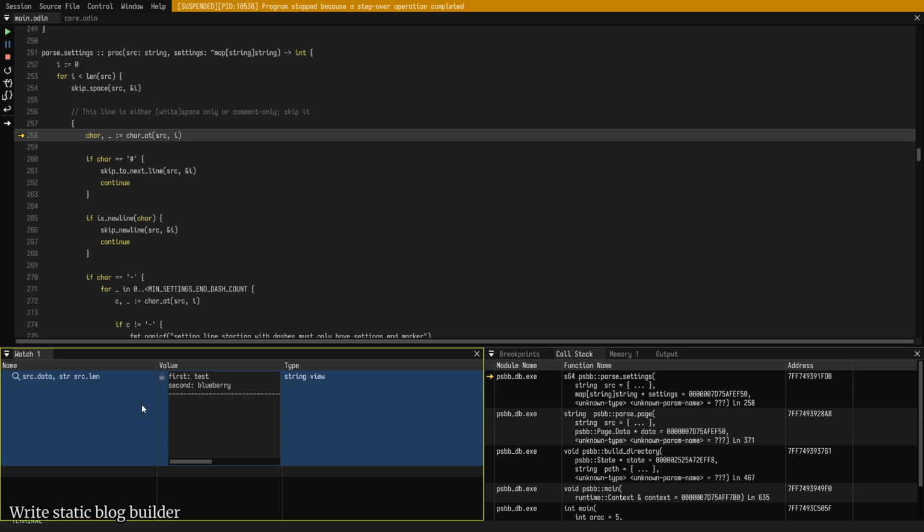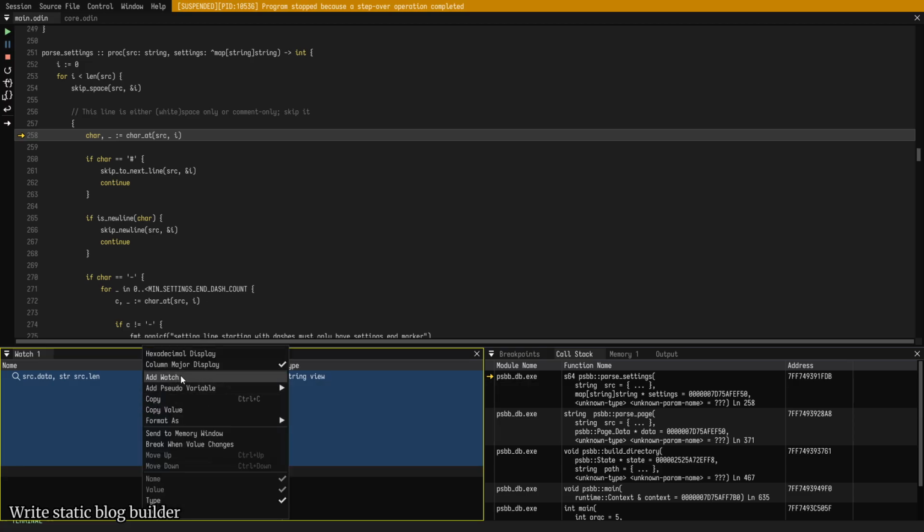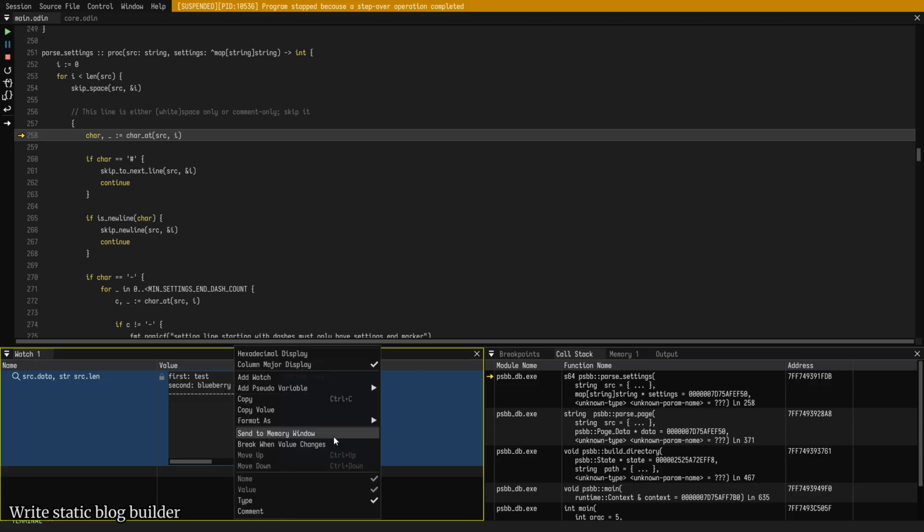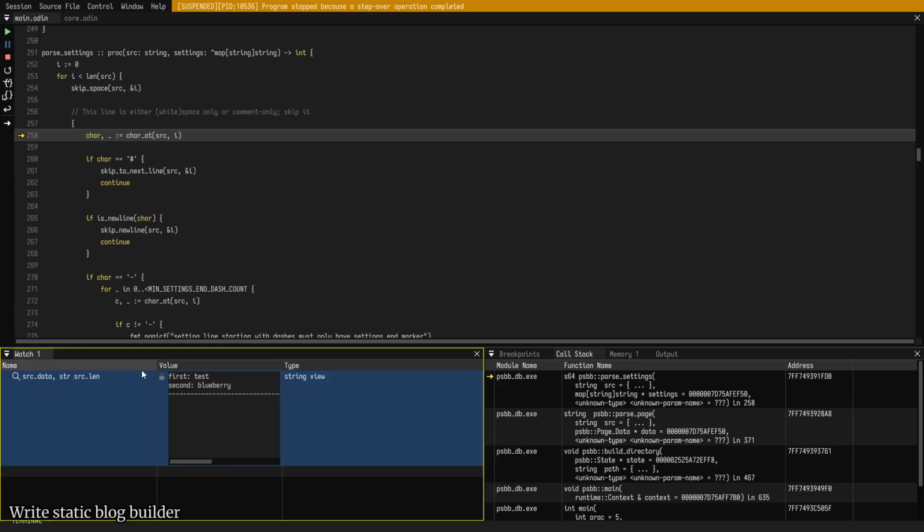there we go. And now I can look at this. I can even right click it and send to memory window. No, I can add a view to it. No, add watch. That's not what I wanted to do. I don't know. I think you can do something like this. Anyway, so here's the text. Okay, so we know it's looking at the right text, which is really important actually, because otherwise all of our efforts into debugging this thing would be absolutely useless, right?